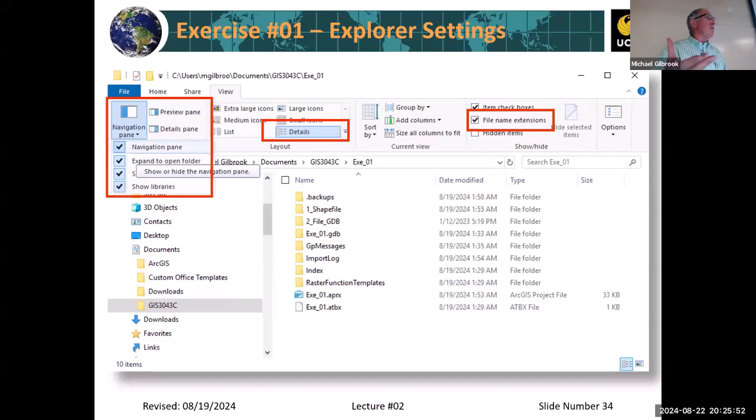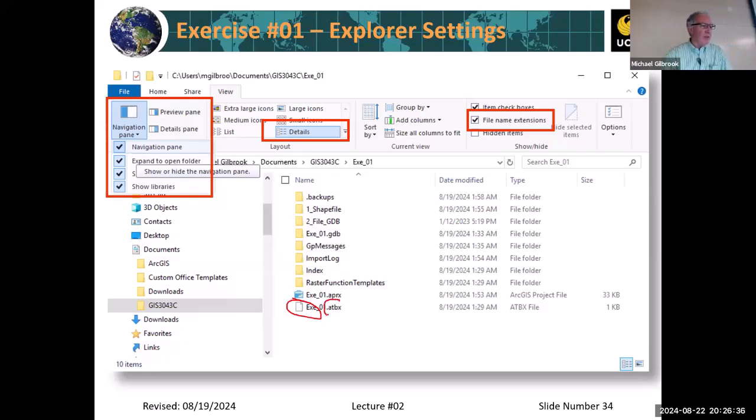Now, by default, Windows, to look more like a Mac, some years ago started turning these off. That's great as long as you know what the little icon means: okay, that's a PowerPoint and that's an Excel, I can tell from the little icon. Many of the files that we're going to be using in GIS have no icon. See this one right here? It has no icon. That's because it is not a file you can double click on and have it open. Windows doesn't know what it is. So the only way to know what it is is to have the extension turned on.